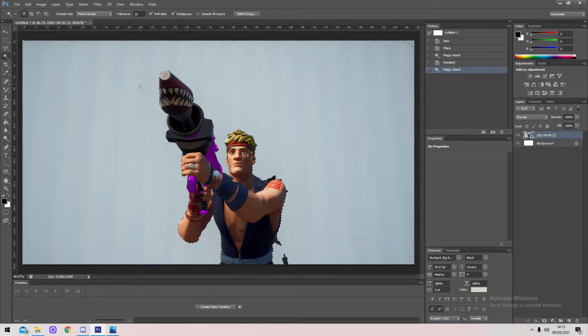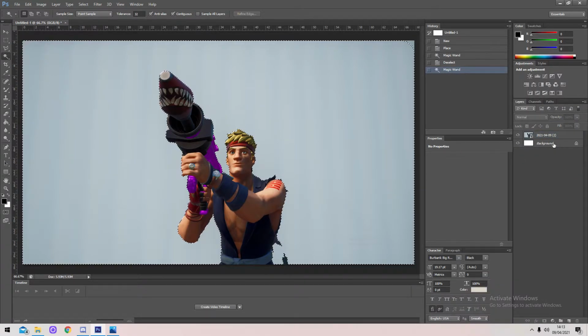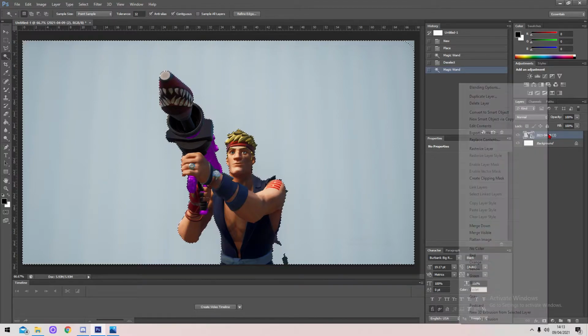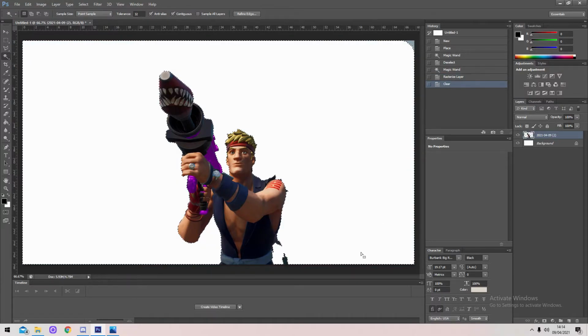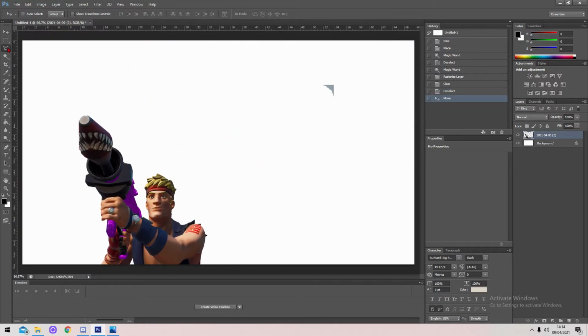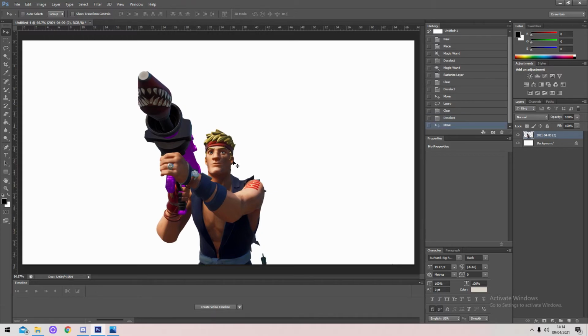It's literally just as simple as tap, and then you might need to rasterize layer. So in your layers tab, come to the image that you've just imported, right click, rasterize layer there, and then just hit delete on your keyboard. And just like that, we've now removed the background and we have our image there. So there you go, now we have our transparent thing. I stretched it too big, so I'm just going to select the lasso tool, go around that and delete, and there we go. And just like that, you've got a nice cutout for a thumbnail, logo, banner, whatever it is you're wanting to do.